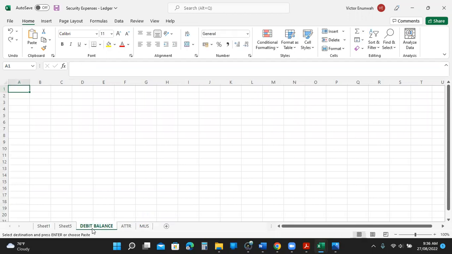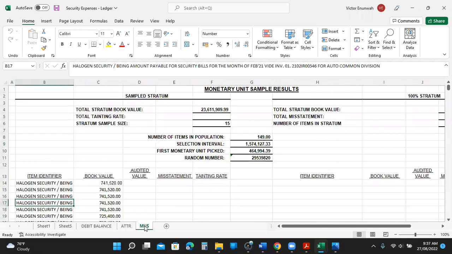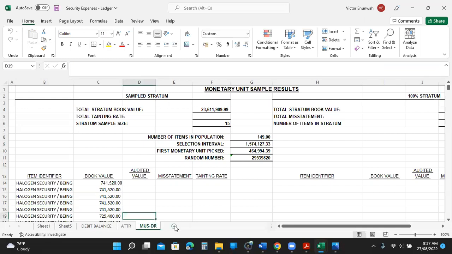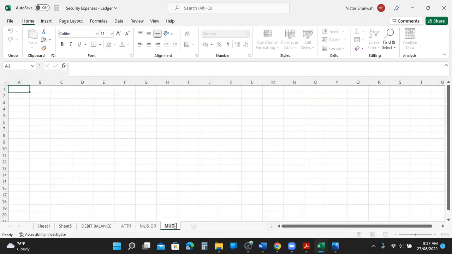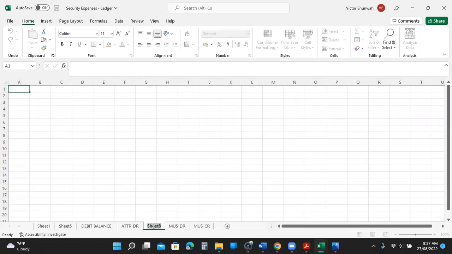This is debit balance. No, let me not do it this way. Let me call this MUS for debit. I'm going to have a MUS for credit. I'm also going to have an attribute for debit and an attribute for credit.